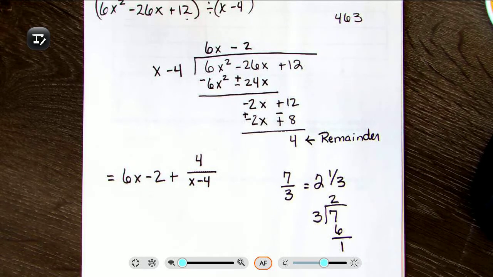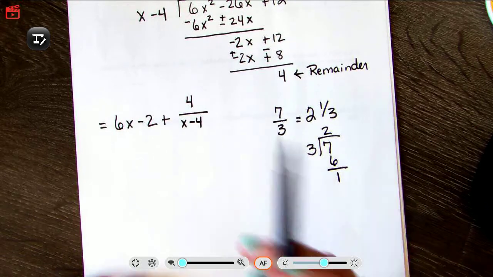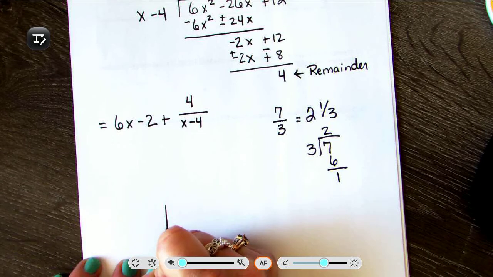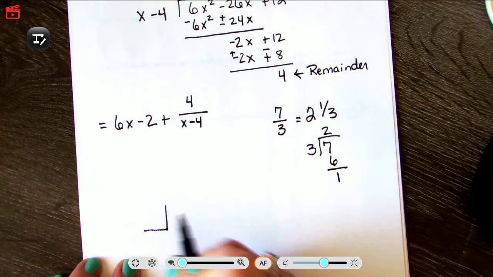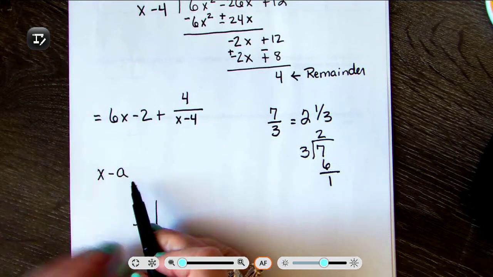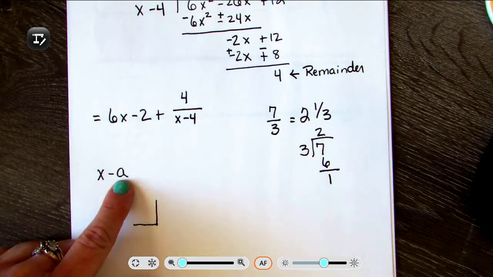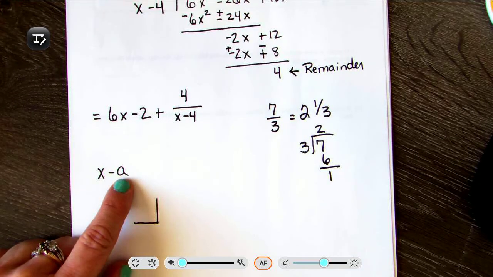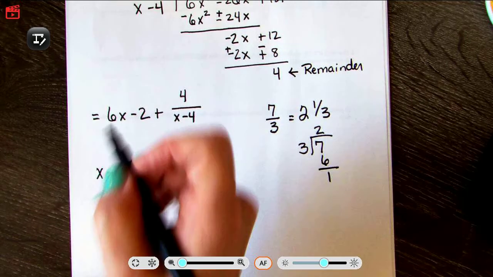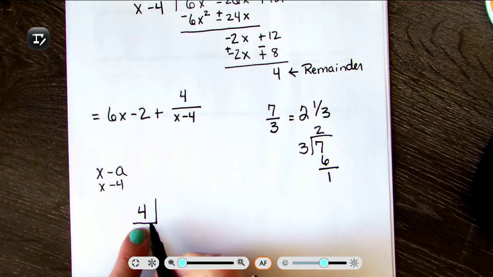Now, synthetic division is a little bit faster method. We don't have to deal with all of the x's and the x squareds and everything like that. But what we do, in this case, is we would take, and I usually put the 4 in the box. So we want to divide by an x minus an a. So whatever this minus is, so thinking of zeros from when we were talking about polynomials before, the zero would have been that 4. So that's going to go in here. So we're dividing by x minus 4. So the 4 is going in here.